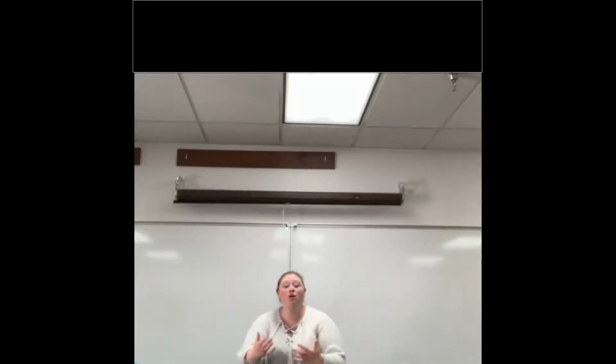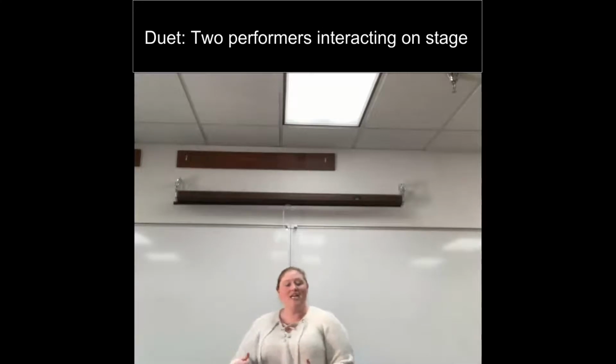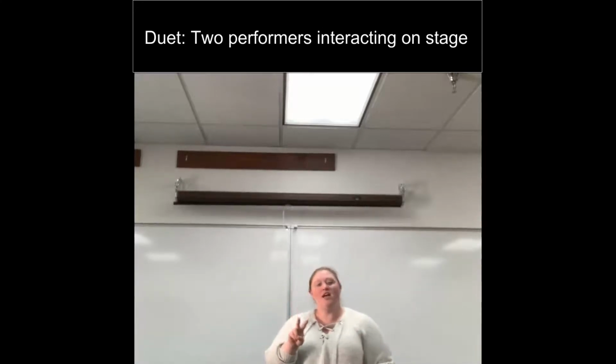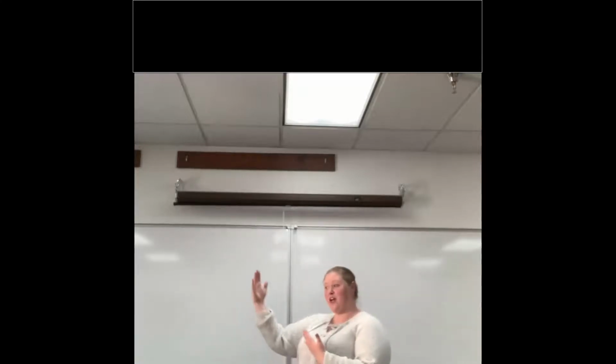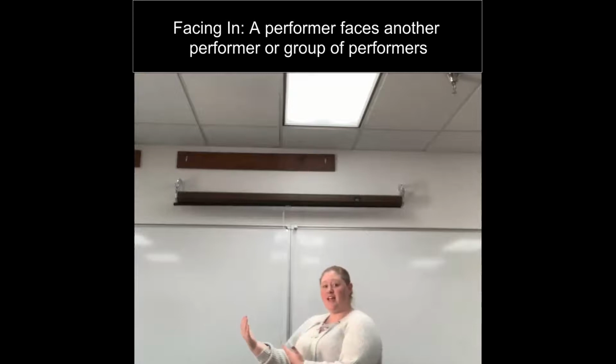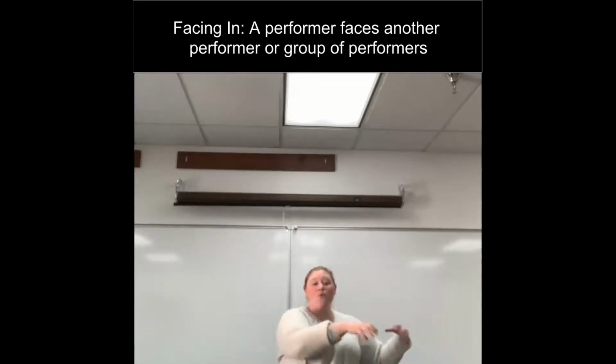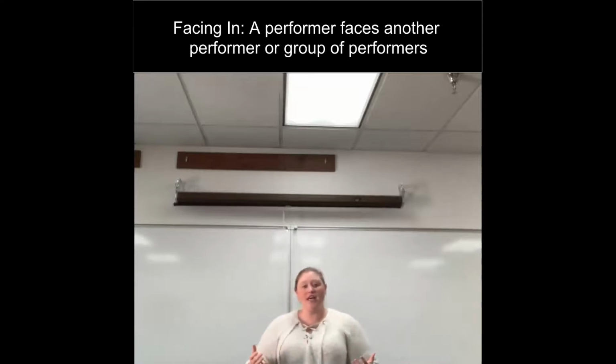It's not just with the stage though. This is one of those theater terms that can have multiple meanings. It can mean more than one thing. That's the first meaning of facing in or facing out, is are they looking towards the center of the stage or away from the center of the stage? The second meaning can be if they're in a duet or if they're in with another group of performers. So a duet is when there's 2 performers on stage, and then you have a scene if there's more than 2. If a performer is facing in to another person or another 2 people, they're facing in, they're facing towards them. And it doesn't matter what part of the stage they're on or which way they're looking.